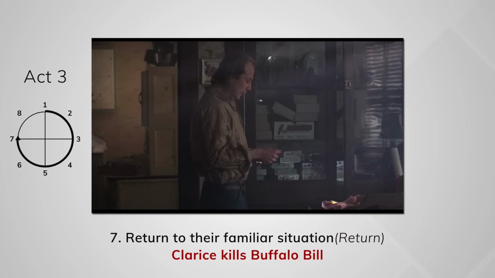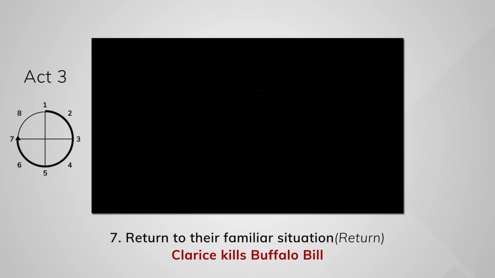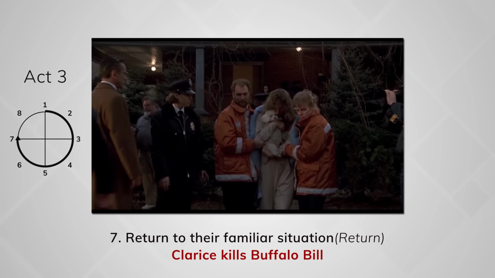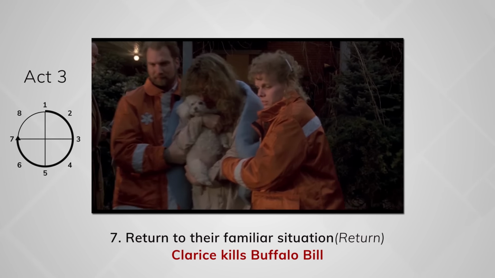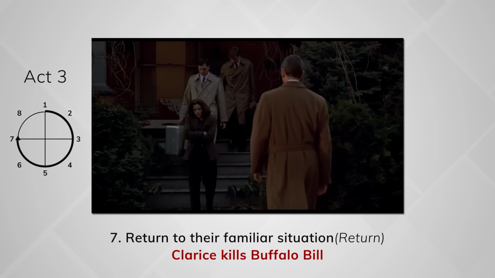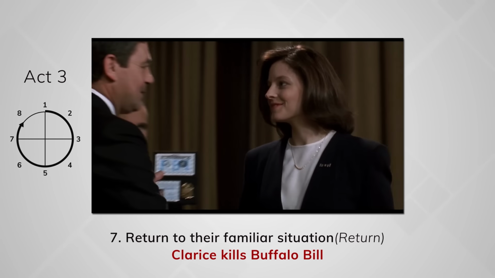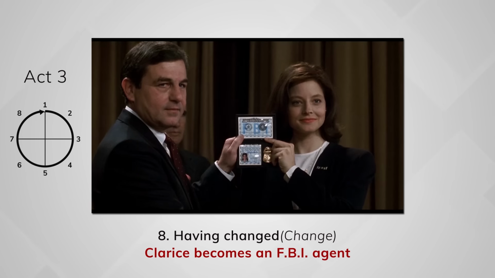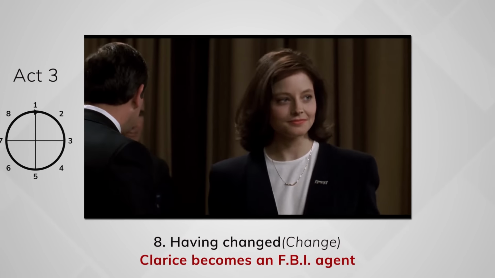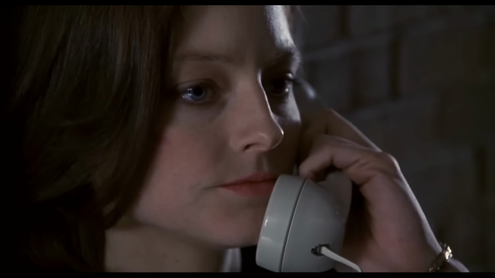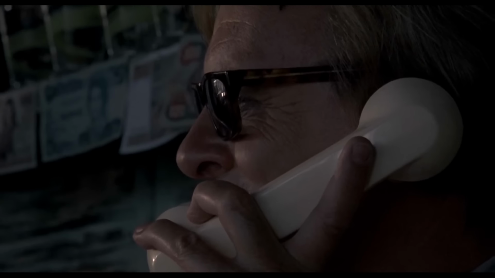Now this is where the final act is different from all the others. Clarice fights Buffalo Bill and is able to defeat him and save Catherine's life. Clarice has done what she set out to do, and the story's conflict returns to equilibrium. And at the end, we can see the outward change. Clarice has become an FBI agent. And we also get a moment to think about the inward change she's made when Hannibal asks her, "Well, Clarice, have the lambs stopped screaming?"